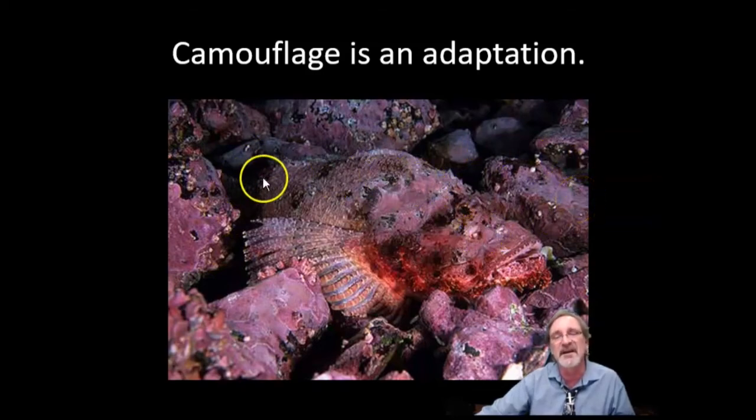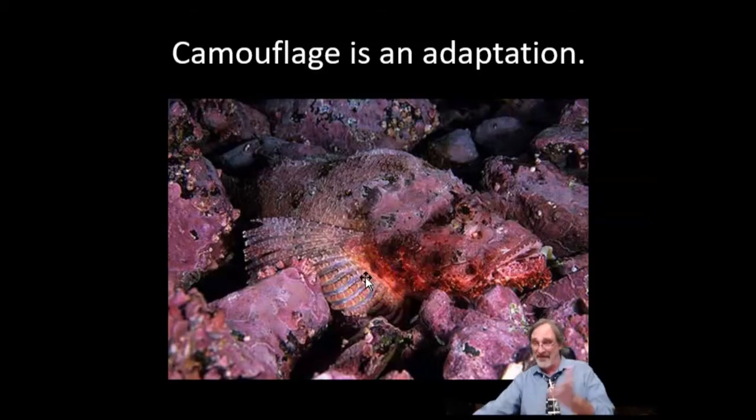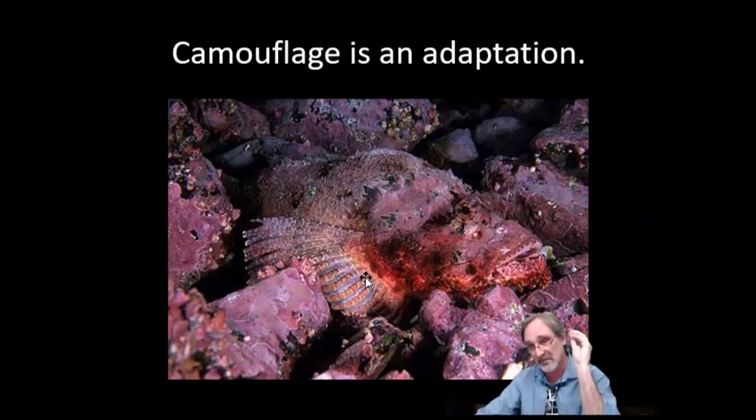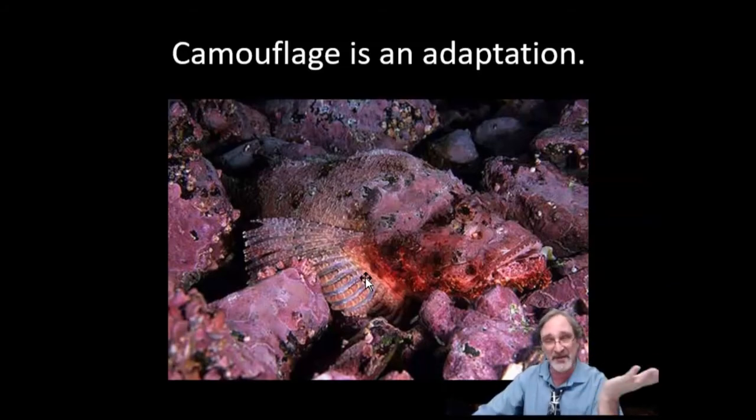Yeah, it's a fish, right? This particular kind of fish is adapted to survive amongst these corals, and it can't be seen. This is one that can have two advantages. One, it might not be seen by a bigger predator to get eaten, but it also can't be seen by its prey, so it can catch its food. So the camouflage can work both for the predator and for the prey.